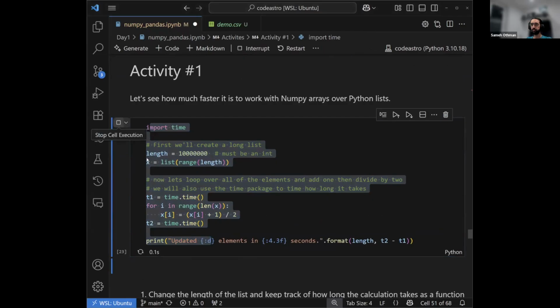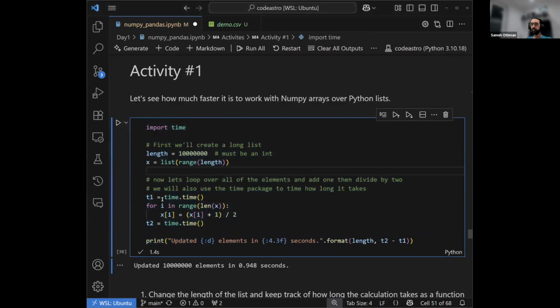So a sample code, when we run it, it will create a list. And then inside the list, to each value, we add 1 and divide by 2. And then we want to use a library called time to measure how much time it took us to update the values inside the list.